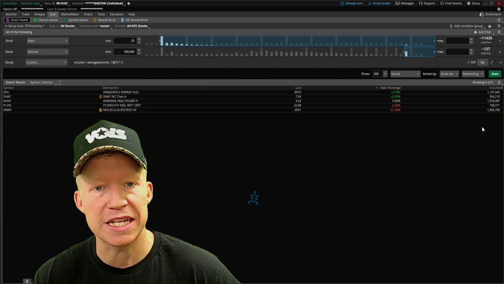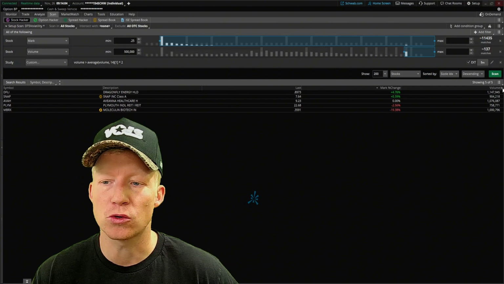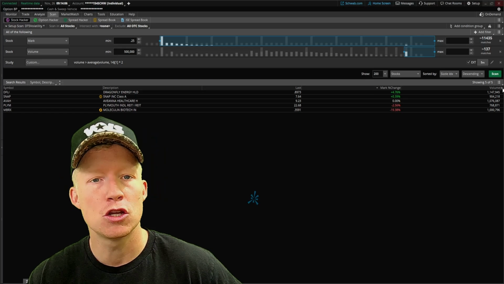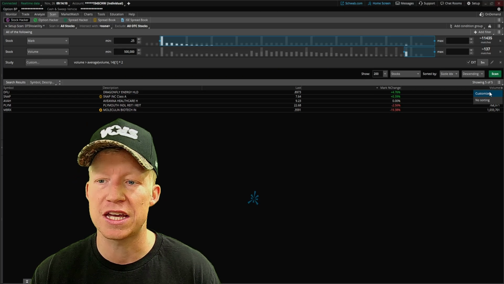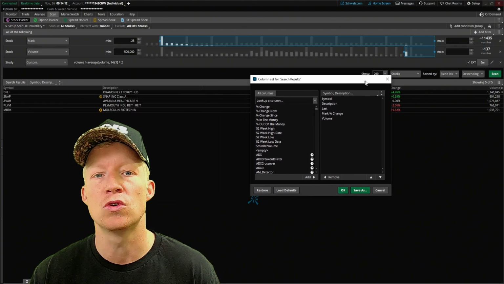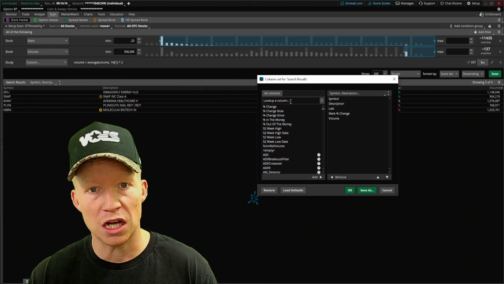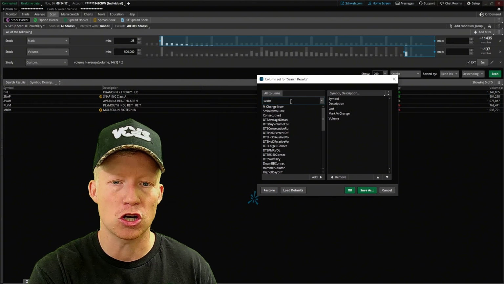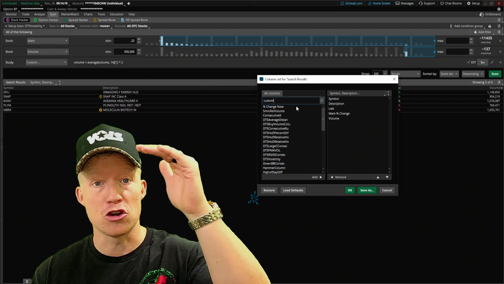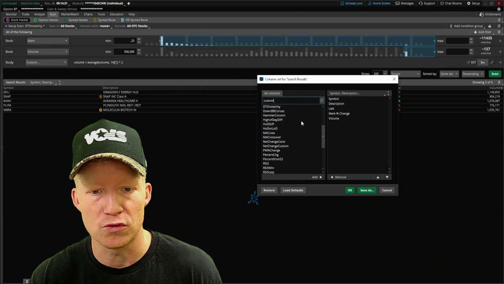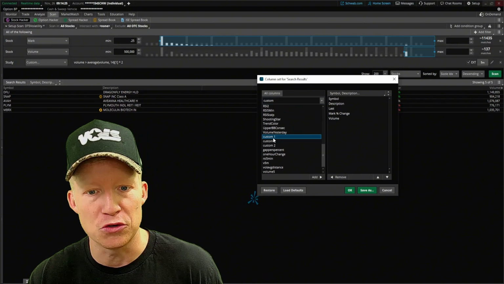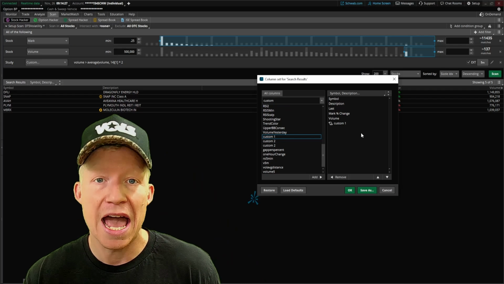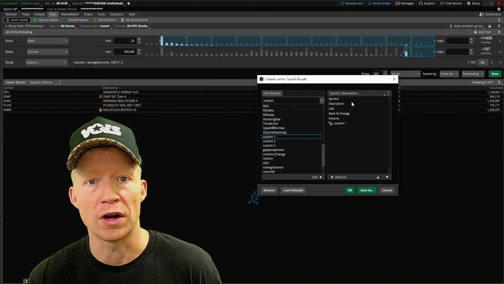To create a custom scan column in ThinkorSwim, you're going to click on this tiny cog icon to the far right of your scan result headers here. Left click on this, from this drop down into customize. From this look up a column box here, you're going to type in custom. Here you're going to see something like custom 1 through 19. I have already used a ton of mine. All you need to do is double click to add any of these columns to your current set.